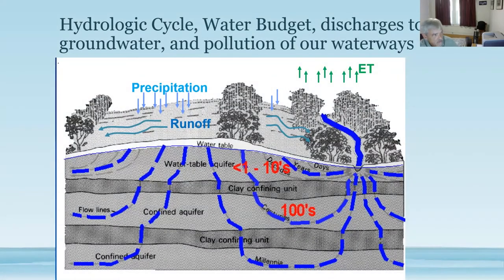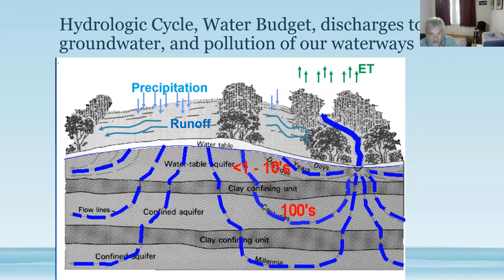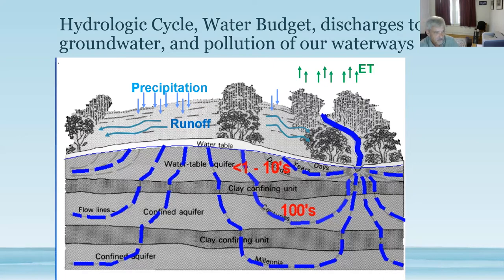Here I'm showing you a cartoon of the hydrologic cycle. We're looking at a picture of the landscape with trees on top, groundwater underneath, and a series of aquifers or water-bearing units and confining beds. In Delaware, the water table aquifer we call the Columbia aquifer is a very prolific source of water for a large number of domestic wells. It used to be a prolific source for public water wells too, but we generally spoiled that water to the point where it's not the first choice for public water systems. Everything people do on land surfaces tends to get into the groundwater and move through it over one to tens of years.